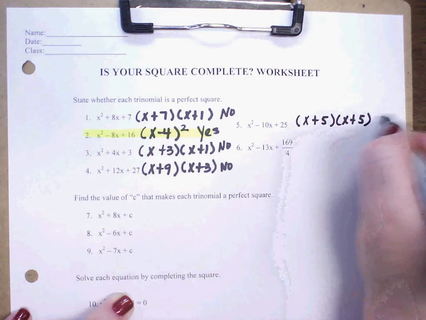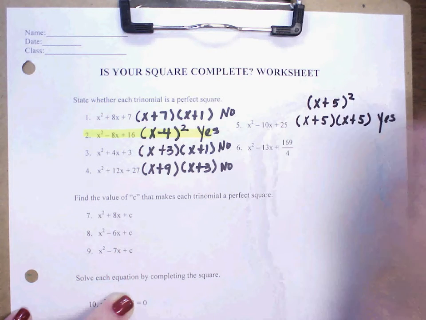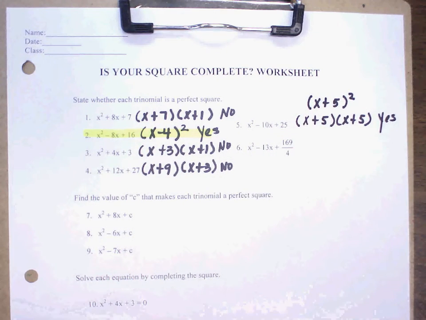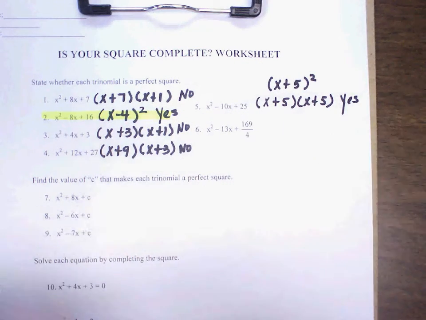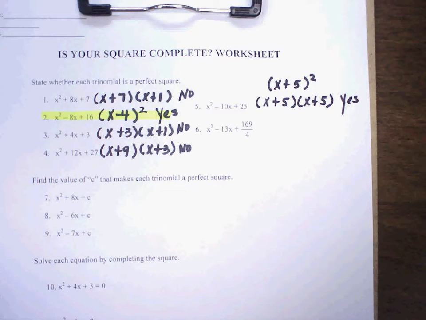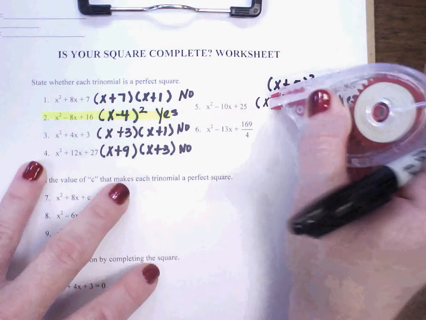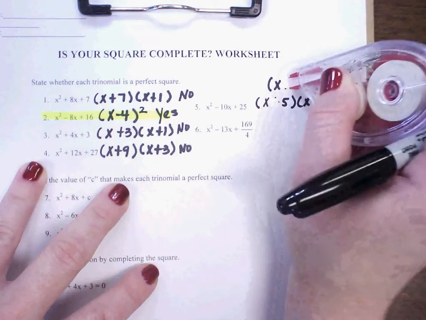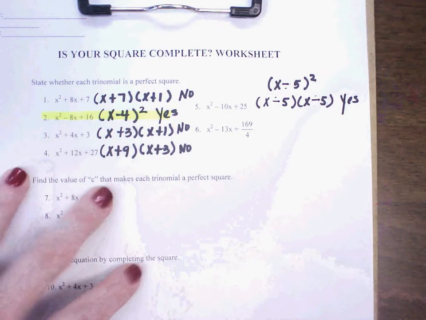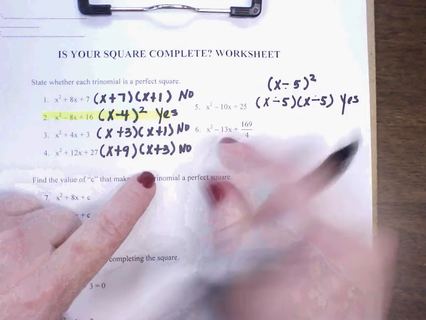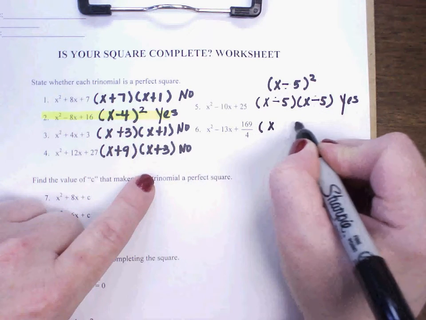Alright, what about this one? x plus 5, x plus 5. So this would be a yes, right? Because I was really supposed to write it like this, with a squared. Alright, so that's a yes. Oh, I'm sorry. Yes, it is a negative. Thank you, because that's the only way you're going to get that negative in the middle, right? Yes, sorry. So these are all negatives. Thank you. Alright, what about that next one?